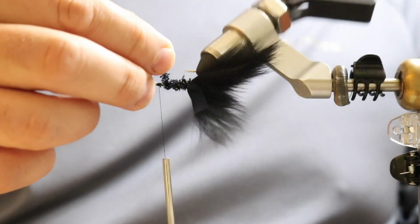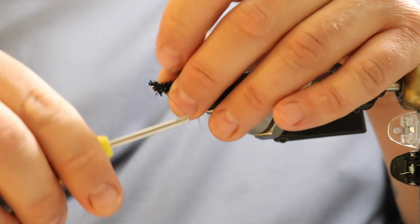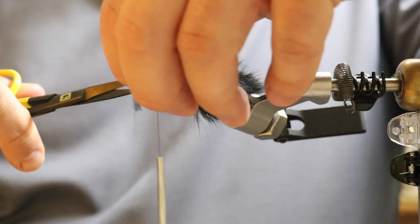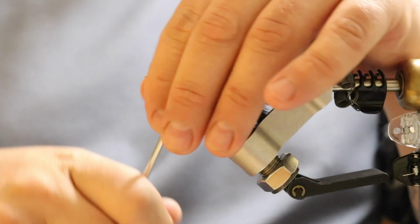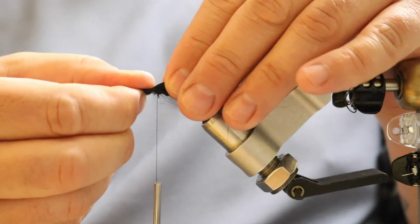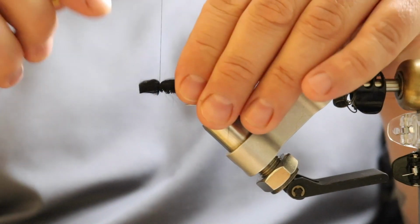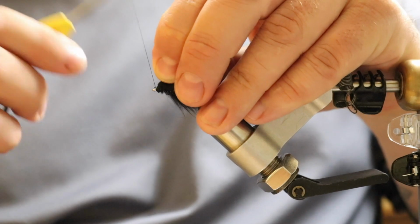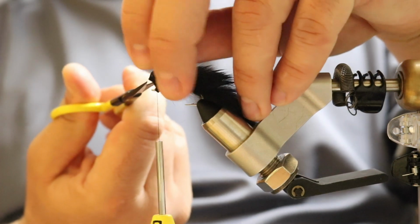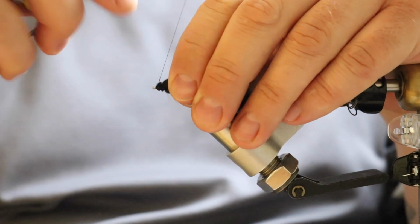I'll wrap the chenille on here, like so. Build a good body on here, right, like that. Cut that there, and then we're going to fold the rabbit over the hook, like that. We're going to leave it a bit longer, but I'm going to cut it so I get the extra full fibers of the whole body. Like that. Fold it over underneath it, like this. Cut off a little bump. Make a nice head here.